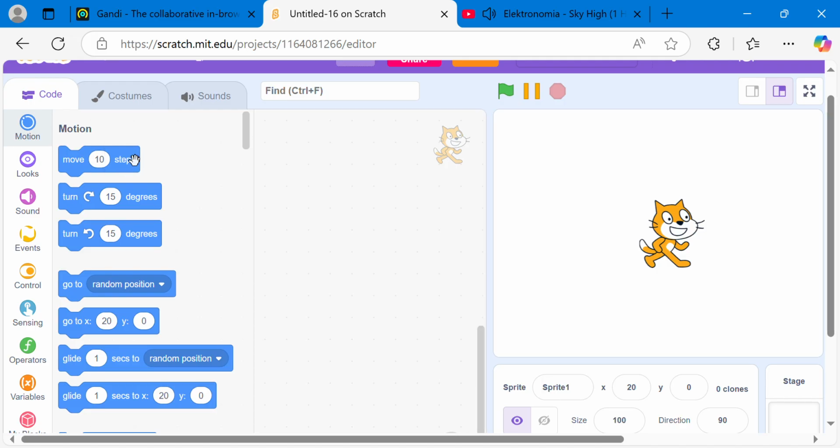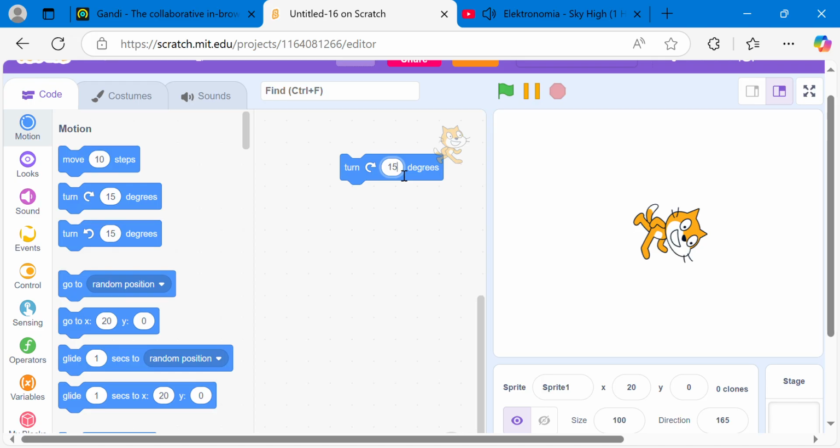Now, next block, turn 15 degrees. It basically turns the cat like this, clockwise. You can do, well, don't do 360 because it will keep doing the same thing. What about 300? Okay, that's so confusing.